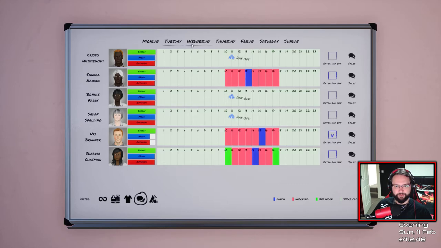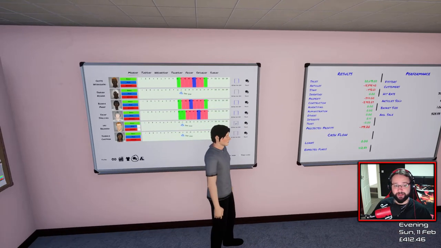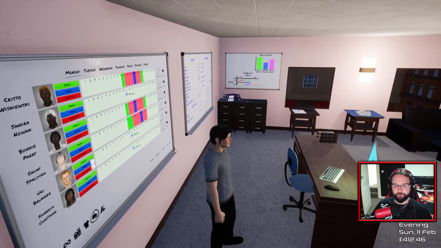Yeah, I think that's fine. So I'll now have 3 salespeople on every single day. I honestly don't think I'm going to need any more staff. So what's that? 6 salespeople and then 4 marketeers. I've got 10 staff plus me.